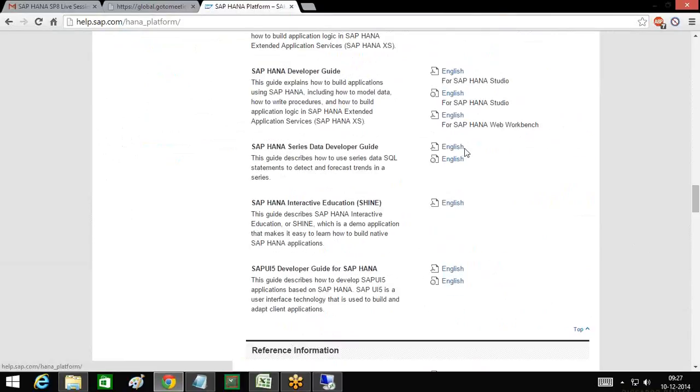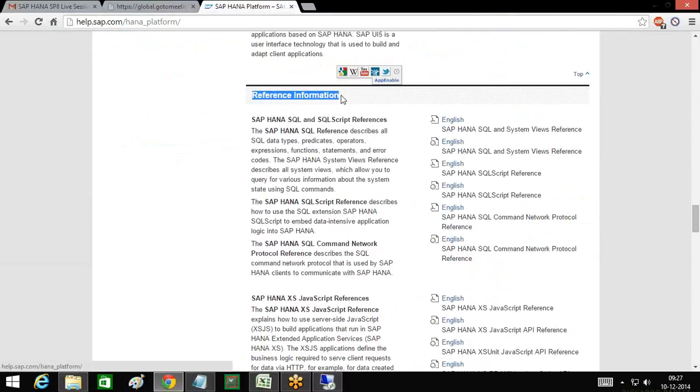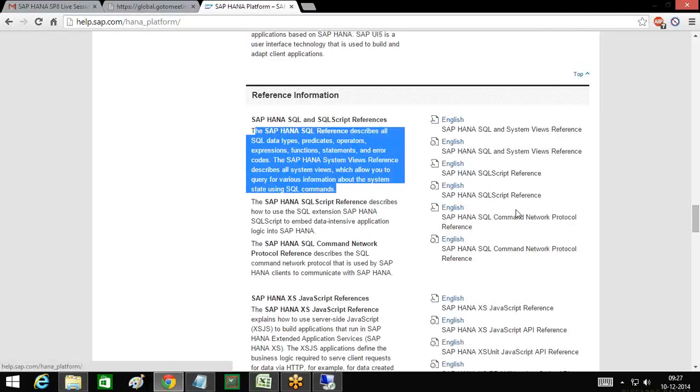And if you look into the reference information, it means that we refer to it, but it's not actually the primary development activity that we do in HANA. So it's an extra additional reference where we get to see the SQL that describes the data types in SQL, varchar, integer, decimal, predicates, the one that we used with the @ symbol and the colon symbol, operators, plus, minus, equal, not equal, expressions, function statements. These are here for additional reference on SQL scripting.